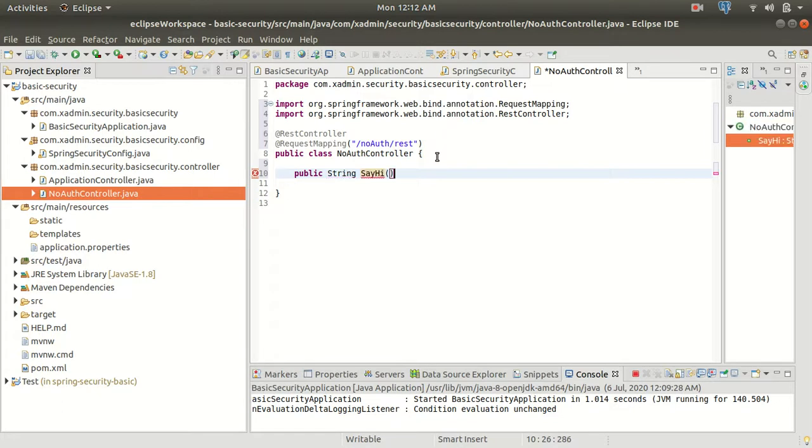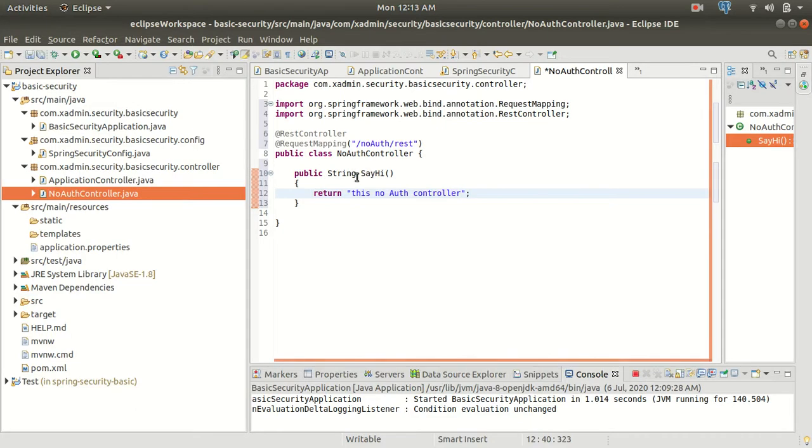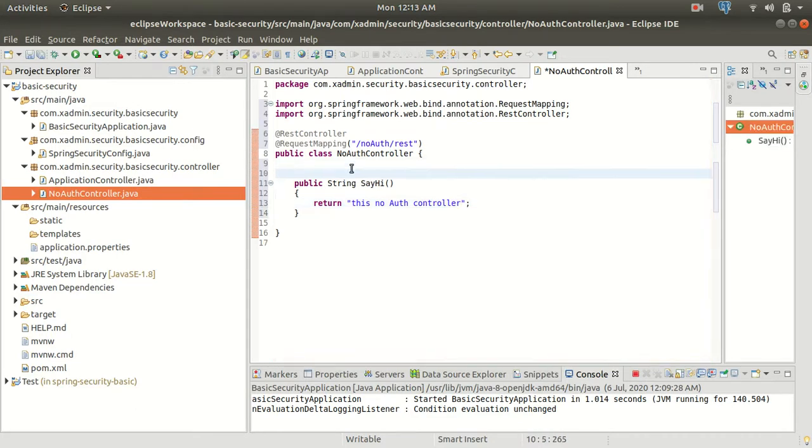All right, so let's return a hi string. Now let's say this is no auth controller. All right, so this is the string I will pass if this URL is hit. All right, let's add a GetMapping.